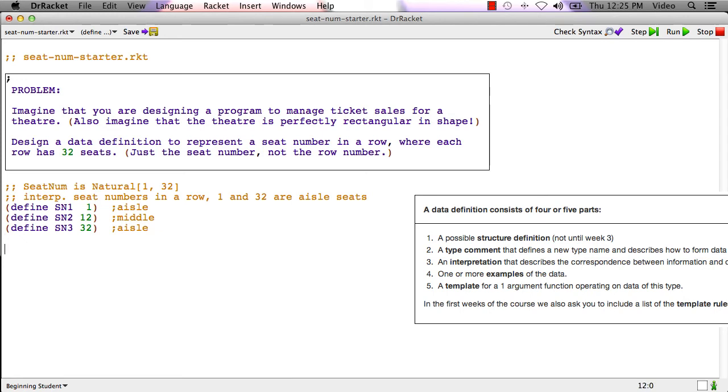Now we have to do the template. So I'll start the template like this: define fun-for-seat-num. And there's going to be some body there. And I'll also start the template process like this by saying template rules used. And now I'm set to do the template.